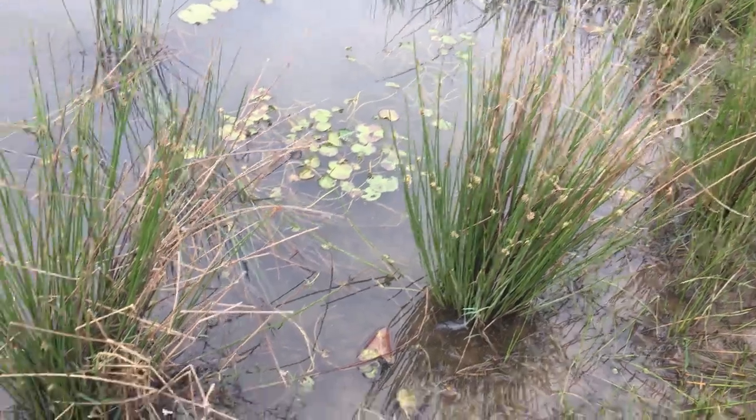Today is an exciting day because we're going to be moving the goldfish into the new patio pond. But before we did that, we had a couple of things to do. So we took a trip away and I saw some lily pads in a wild pond or a lake, and I thought, this has to be in my patio pond.